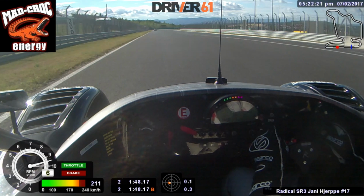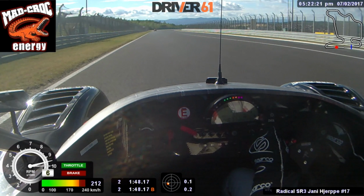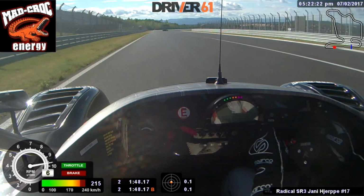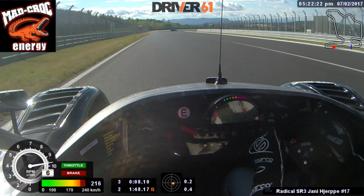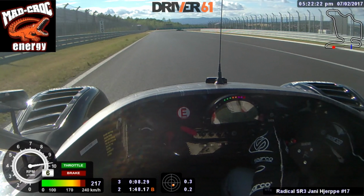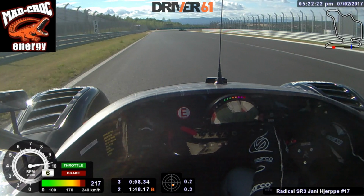So we've got the 200 meter board there on the left hand side. We've got a marshal's post here as well that you could also use as a reference. Probably the braking zones will be a little bit closer down towards this 100 meter board on the left hand side, but basically you've got lots of braking references on the left hand side, so that isn't really going to be a problem. When you're trying to find the ultimate braking point, pick one earlier in the session that's nice and early, be conscious of it, and then gradually move yourself deeper and deeper into the braking zone until you go that tiny little bit too far past the apex, and then you can bring your braking zone back up the circuit.